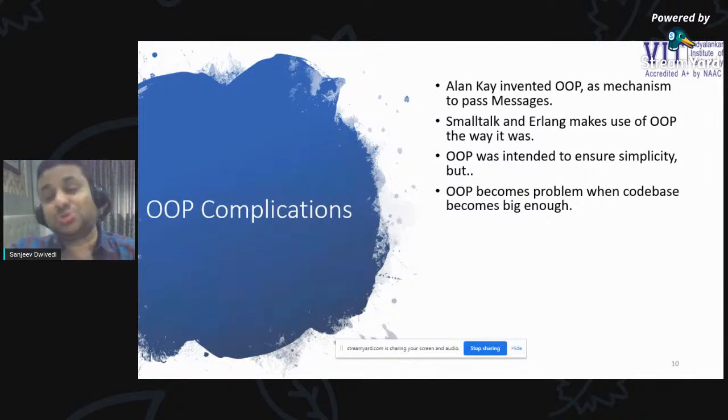But what happens with object oriented is, over the period of time, it becomes shared, and so the problem started. OOP is juggling with many balls. Working with OOP is like juggling with many balls at a time, and with the sole purpose, I mean, why do we create methods in OOP? It's just to mutate objects. That's the whole purpose. Why do we create methods in a class? The whole purpose is to mutate the object.